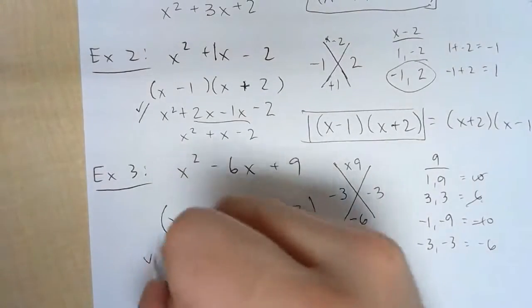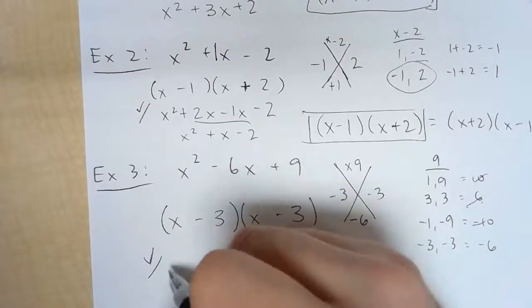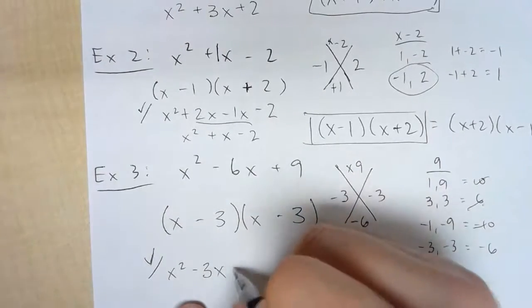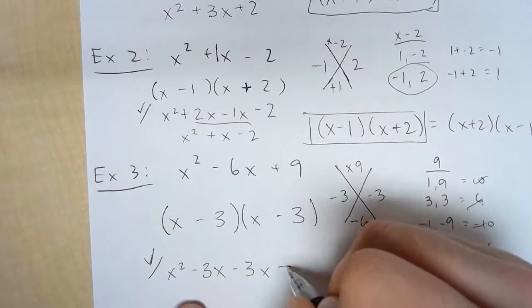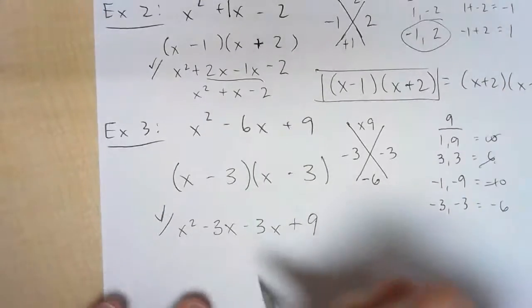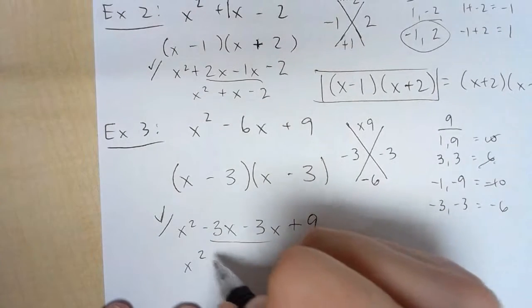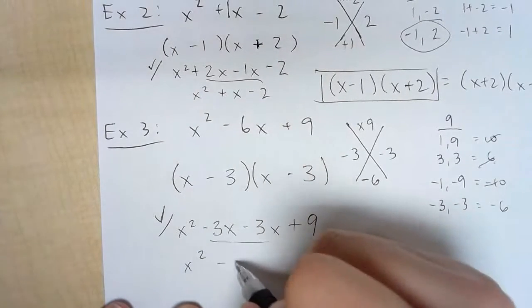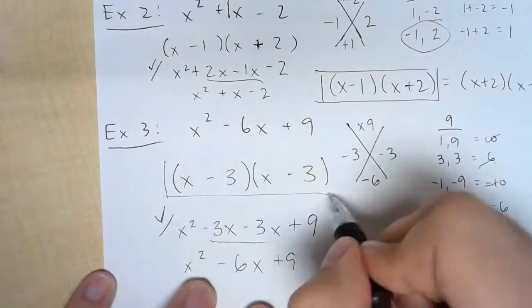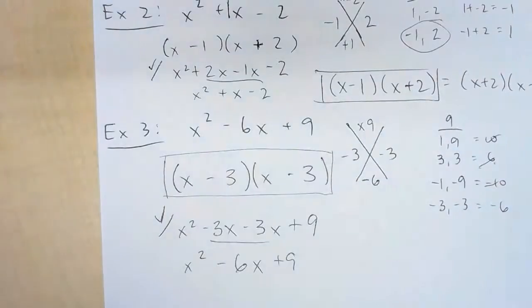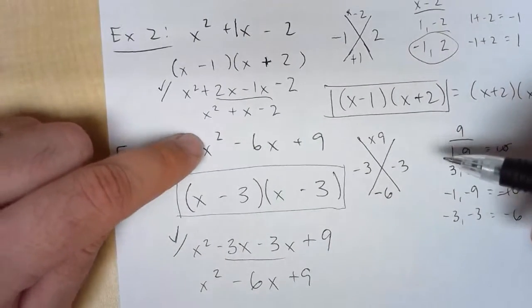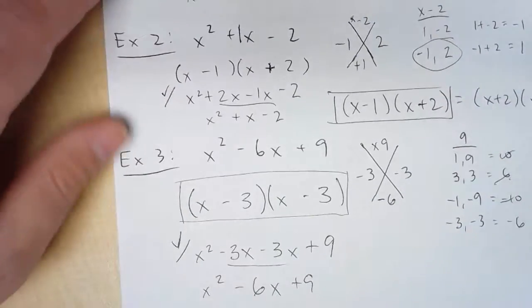If we wanted to check, which I always want to check to make sure I'm right, x times x is x squared, x times -3 is -3x. -3 times x is -3x, and -3 times -3 is +9. Make sure you multiply those and don't add them together. Alright, combining the like terms is where we are going to add them together. -3x minus 3x is -6x. Bring down our +9, this is what we want. So yes, this is definitely my fully factored form of the trinomial when we have a number in front of x squared that is just 1 and nothing else.